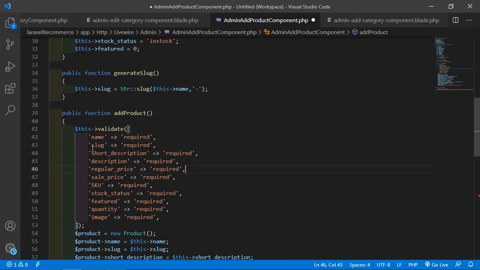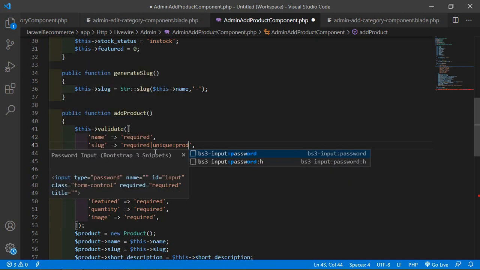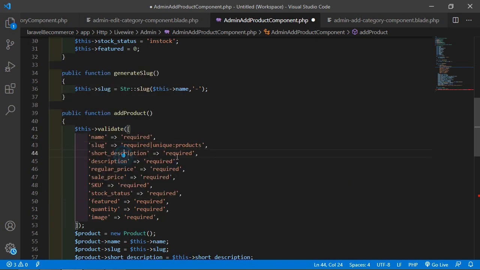Name required validation, and for the slug add a pipe sign, then unique colon table name, which is product. Short description required, regular price required, and also add validation numeric. Sale price is not required, so just remove this and add numeric.